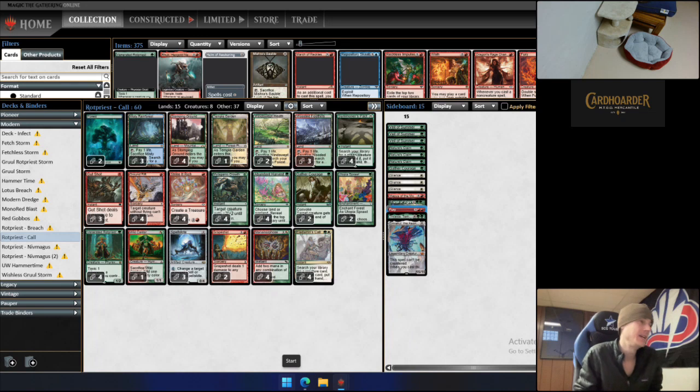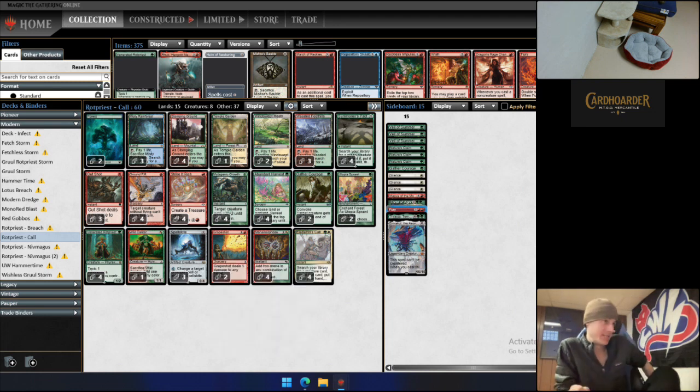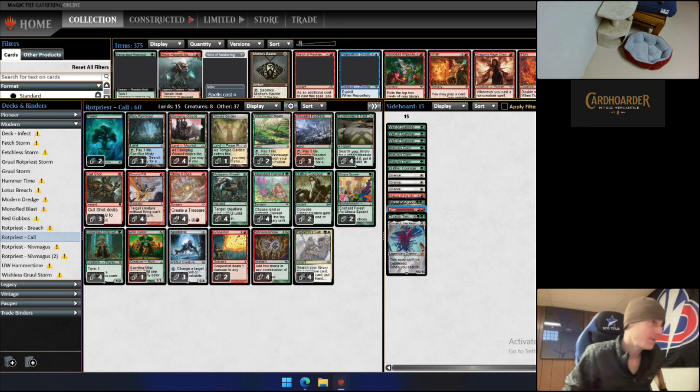So today I'm going to be going through some Rotpriest action with Eladamri's Call here, so pretty excited with that. I've been really liking this build for Rotpriest over the Rotpriest Storm hybrid a little bit myself. Not to say one's bad at all. I've just not been able to figure that out, over just really liking the straight Storm list myself. So we'll be playing in here with this Rotpriest build.